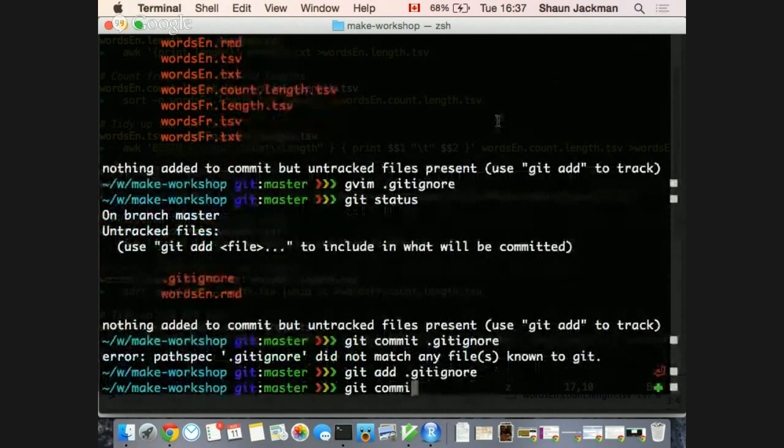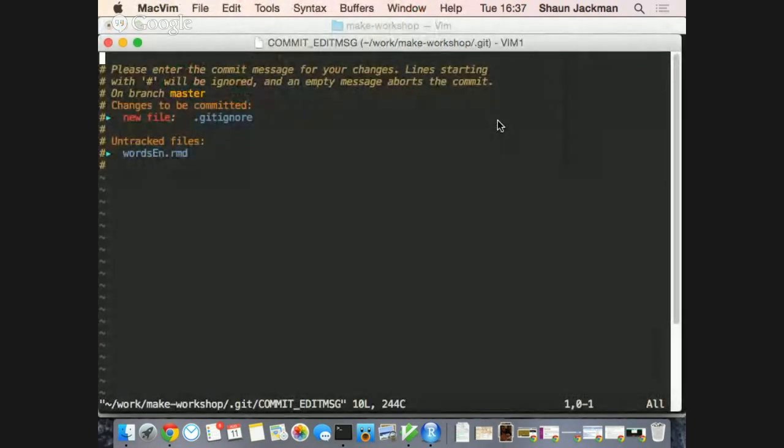Wait, do you want to ignore HTML or do you not want to? It's up to you, really. It depends on what your intention is. I often commit an index.html file and push it to GitHub Pages so that you can go to projectname.github.com and see it rendered as an HTML file. So I do usually add start.html to the gitignore file, but then I also add index.html and force that.